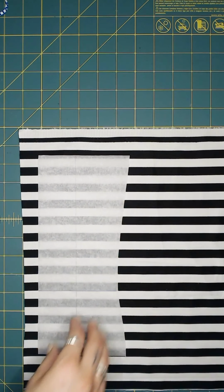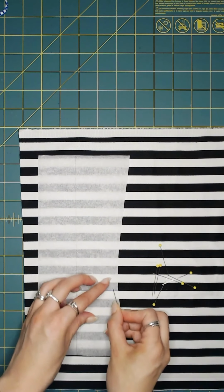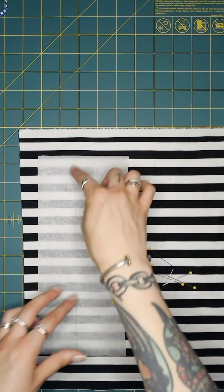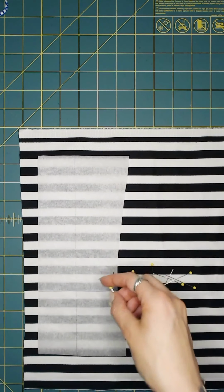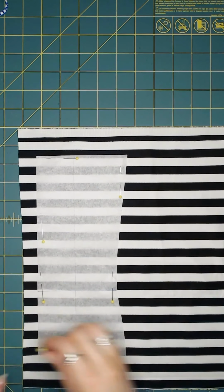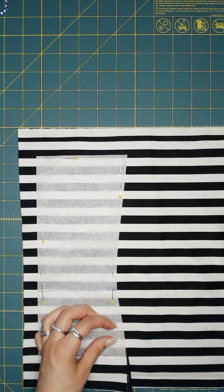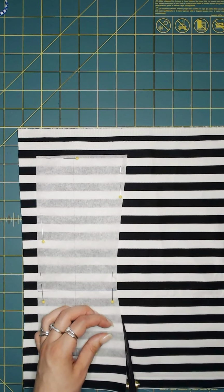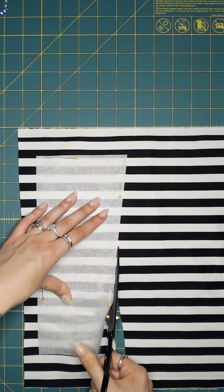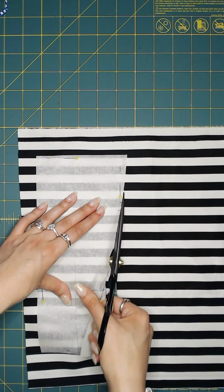For you, this version is pinned rather than using weights. So you want to pin within your seam allowance, because if you put pins along the center of your pattern, you might damage the fabric and it'll show on your final product. So now I have my pattern pinned down. I'm going to use my fabric scissors rather than the rotary cutter, just to show you guys another option. You don't want to cut your pattern paper, you just want to cut as close as possible there.